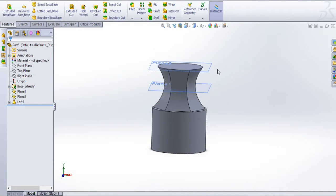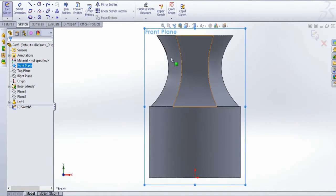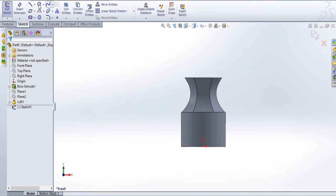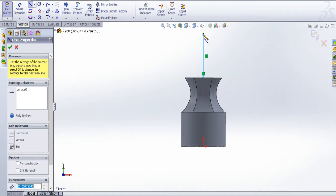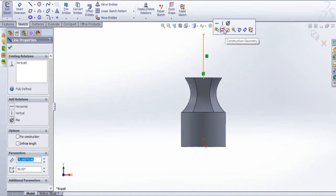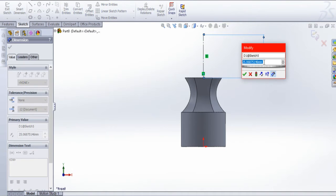Now I'm going to hide these two planes. Hide. Okay, so now I'm going to edit the front plane, sketch, normal view. Here I'm going to draw one vertical line from this center point and make it a construction geometry. I'm going to extend this up to 90 mm.